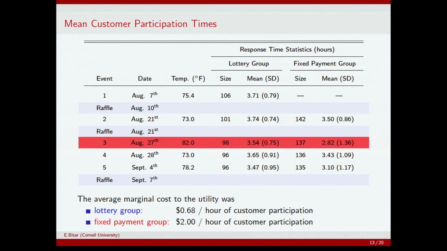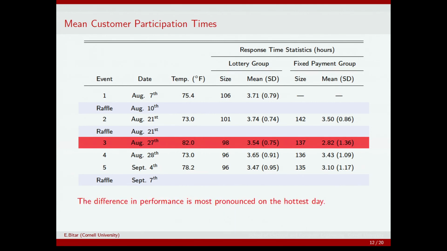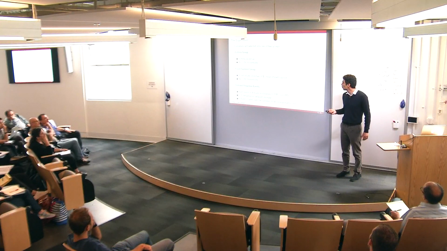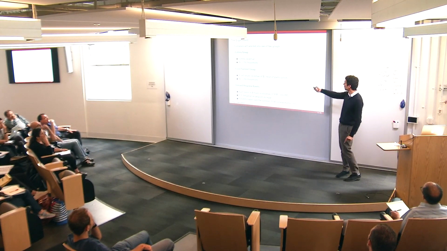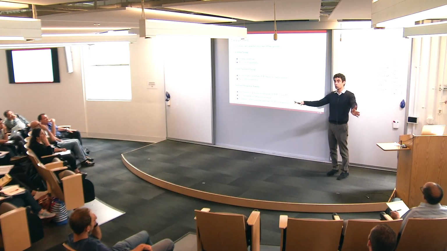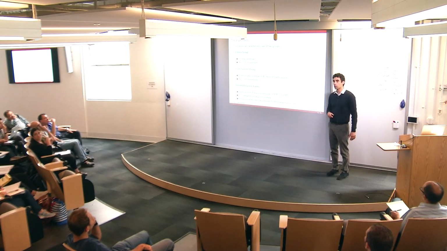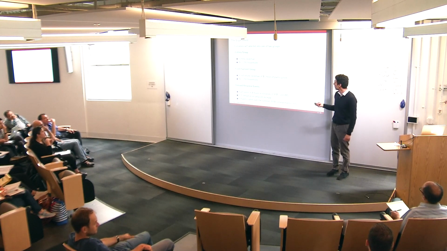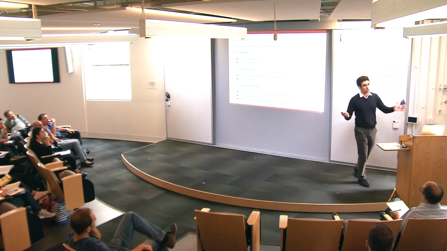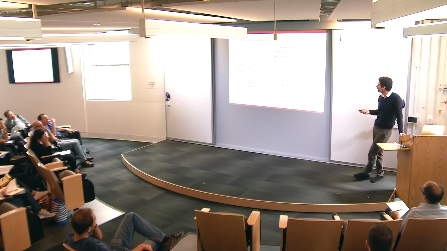The split is always the same for the 2 groups. What do you mean by the split? Split into the lottery and the fixed. So we allowed 200 participants in each group. One thing I should mention is that customers self-selected. When we opened the program up, we allowed customers to choose between these 2 incentives. And every day the same group was... Same group, yes. This was not meant to be a rigorous experimental trial. It was just meant to gain insight. So I shouldn't even call these experimental results.